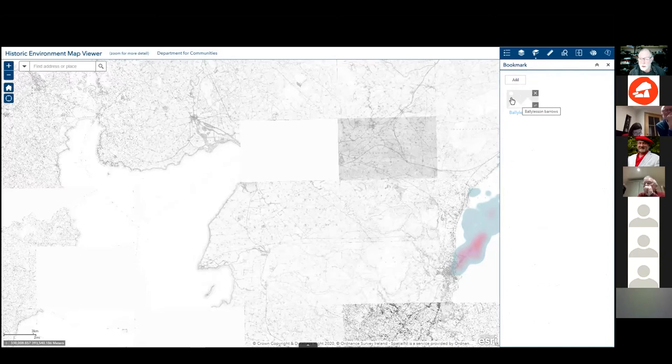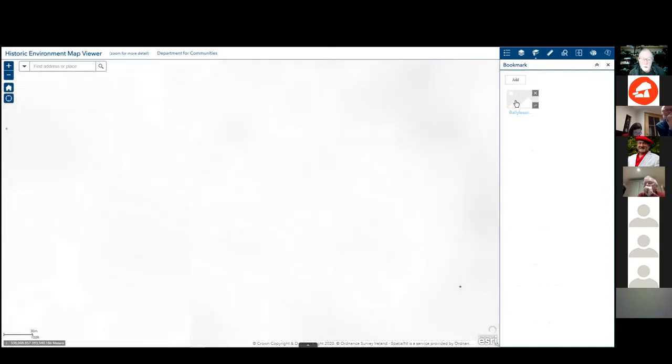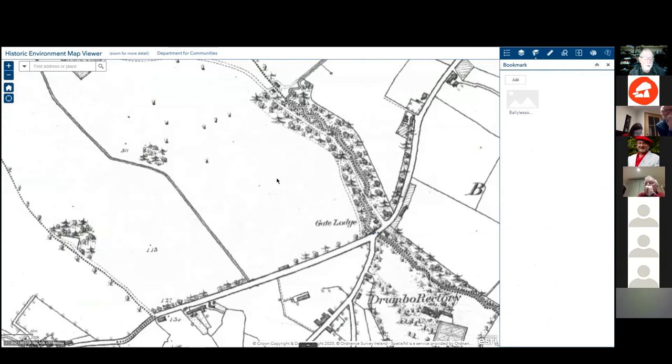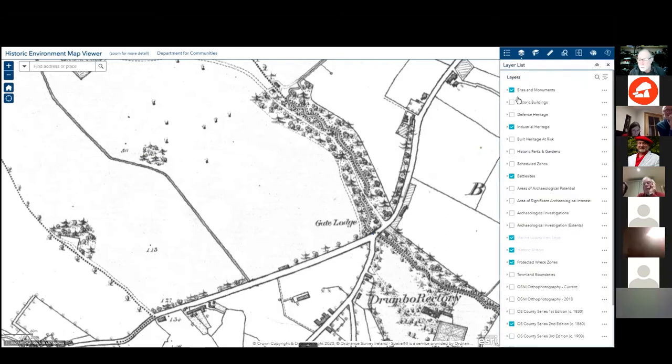So if I click on this, it'll take me to that. There, I'm zoomed in too much, so I have to zoom back, and then it appears. Now, this is where it starts to get a little bit difficult. These green dots tend to get a bit lost. It's okay when you see a green dot in the middle of a field, but the green dot I was going to look at was the one over here. It's in amongst a little clump of trees. It's even harder to see if I change my layers back to the ortho photography.